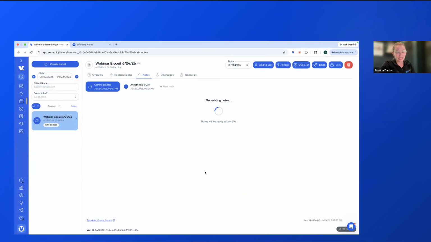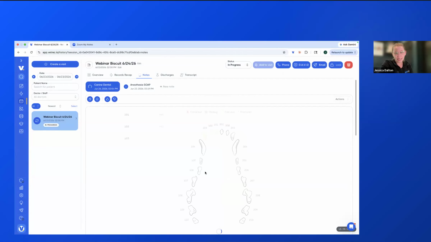So as this is processing, one of the most common questions that I get asked is, how do I talk to VetRec? How do I make the notes look how I want them to look, basically? And I'll tell you that I talk to VetRec and I use VetRec basically during my normal conversations. I don't change a lot of the conversations that I'm having with clients or with my technicians to fit VetRec. The only changes I'll make is that if it's like a multi-pet family, I will say the name of the dog or the cat that I'm talking about, so that VetRec knows which patient to assign those things to.